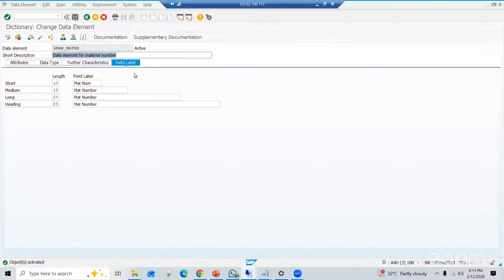Did you find it? Open SE11, MATNR. Any data element you can open. Tell me where you can see it to attach the search help.